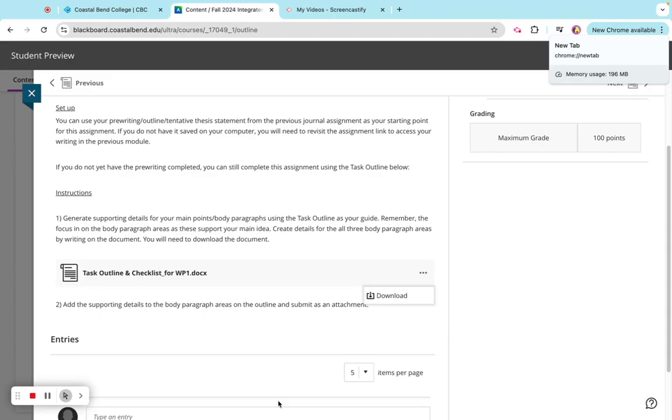So the goal is for y'all to get enough development in your body paragraphs that's going to give you enough meat on the bones, so to speak, for what you have. So by next week, when you go to put your draft together, you've already got pretty much a lot of it already there. It may not be in a draft format, but it'll be something you can work with to complete a draft. So that's really the goal.